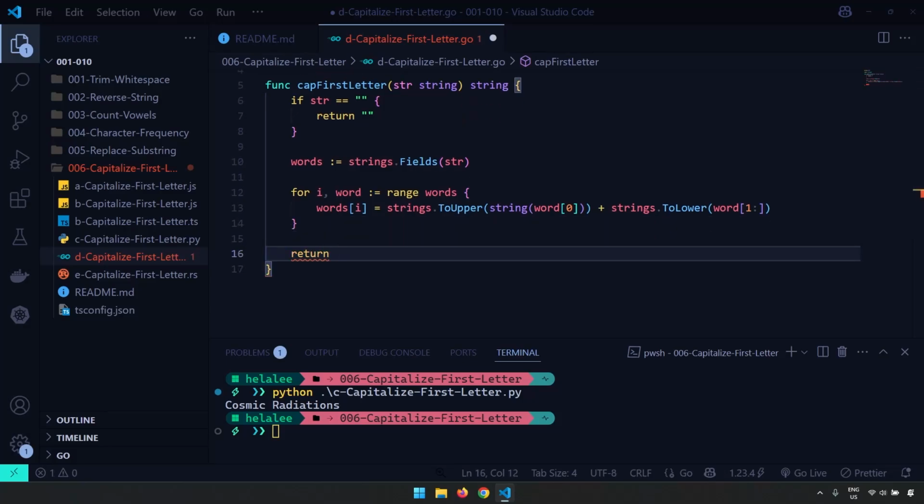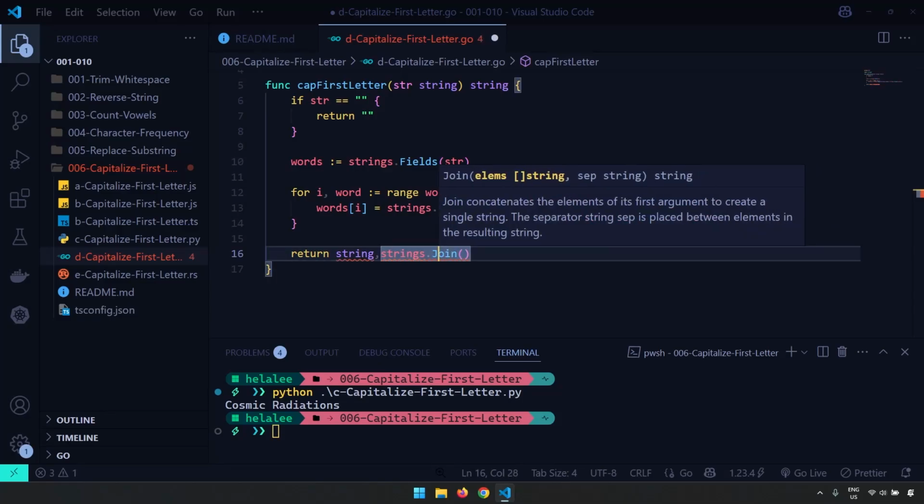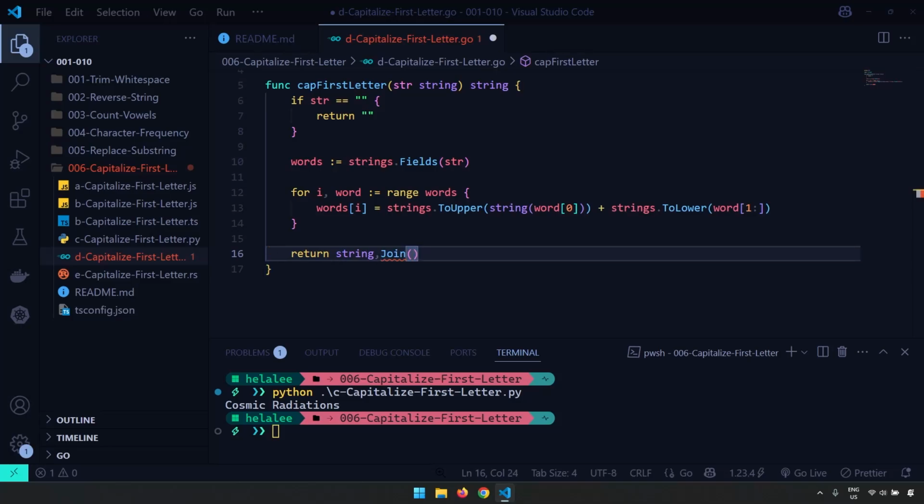Here I'm going to say return strings.Join. So what do I want to return? I want to return my slice, but in the form of a string. And what do I want to join? Well, this join first needs to have that slice, that's words. Now keep in mind, within the slice, we got rid of all of the spaces. These solutions are implemented a little bit differently. In some solutions, for example in TypeScript, we passed in the empty space inside of that join. But in here, we got rid of that empty space, so we need to pass it again. You need to keep that in mind, all right?